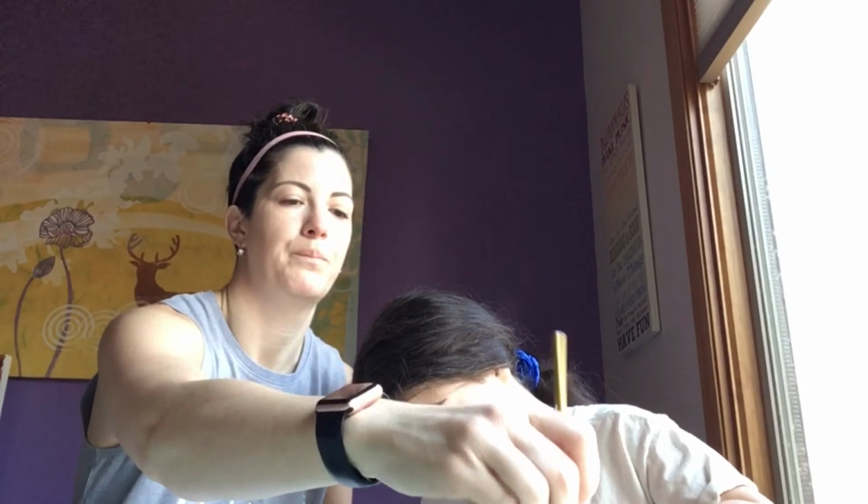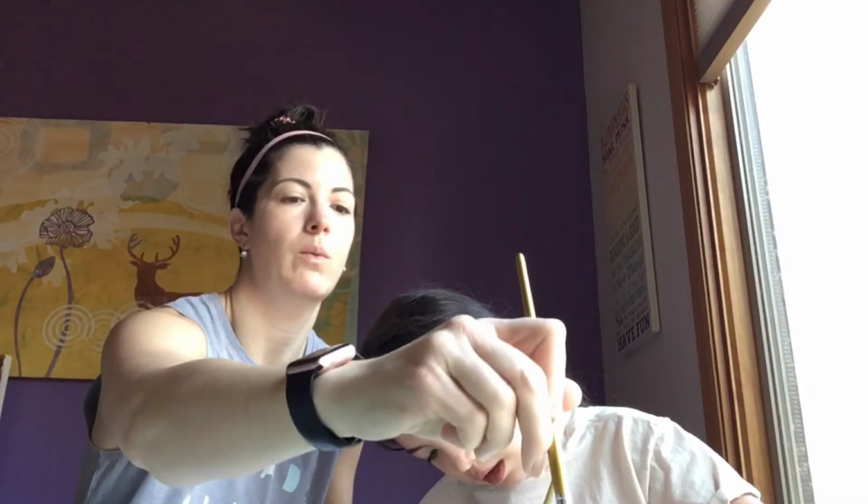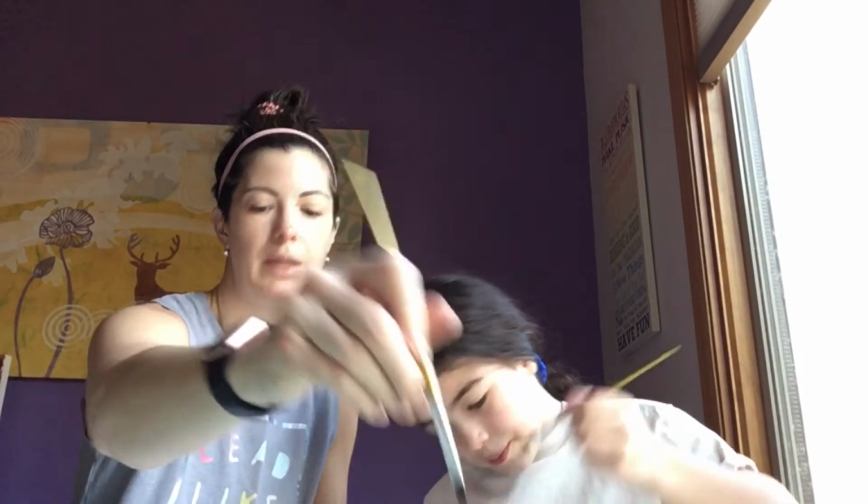You might need to blend that a little bit. Yeah, I do need to blend it a little bit. You are correct, Anna. So we're going to keep those round brush strokes. A little bit of water on my paintbrush and I will blend it just a little bit.